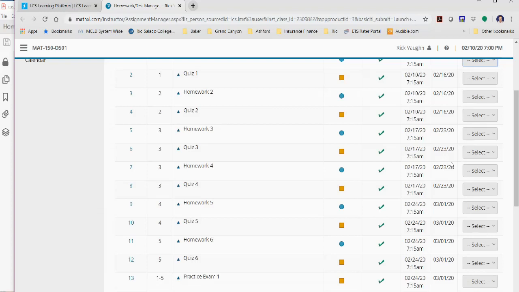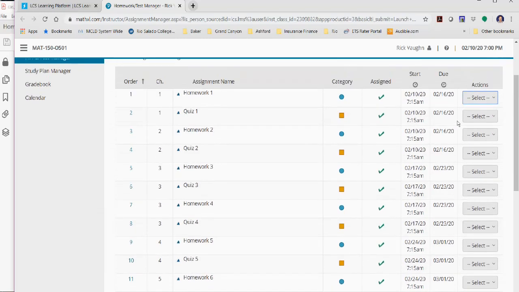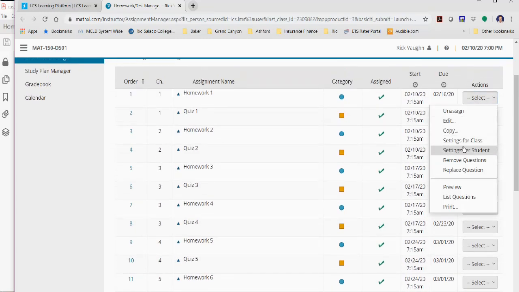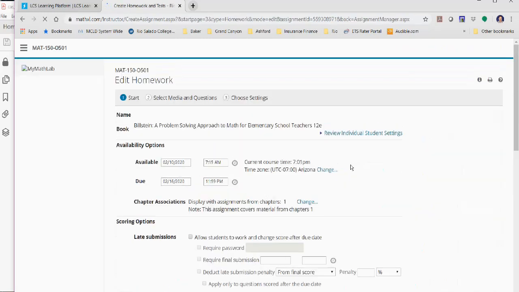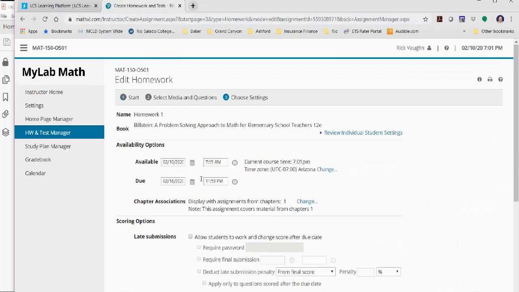There is partial credit. So if the question has multiple parts to it, you'll get partial credit for the parts that you got correct. One other thing, I'll look at the settings on here. And so you'll see that it's, again, due on Sunday at midnight. That's midnight Arizona time. So if you're in another time zone, it doesn't adapt to your time zone. You need to make sure that you've completed the assignment by midnight Arizona time on Sunday.